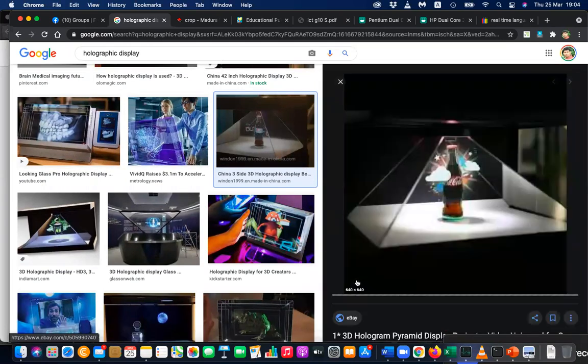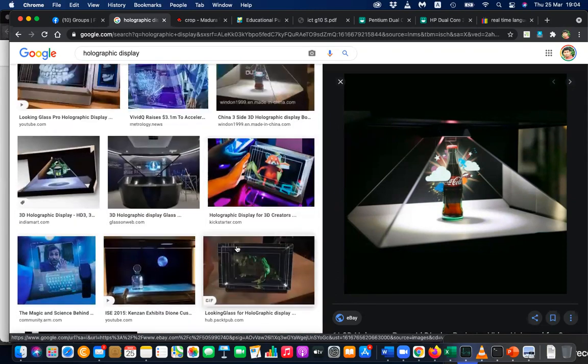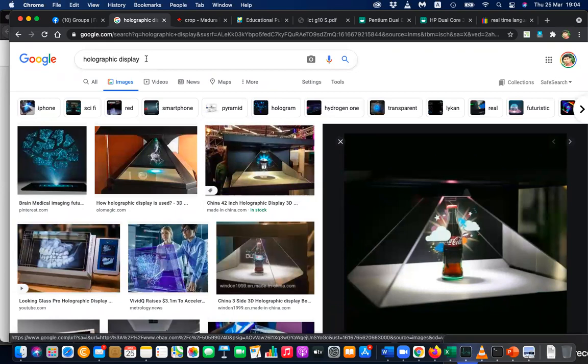You've got to make it. So this is not giving this kind of sharp image, but anyway you can just create it. Even a small one you can create using transparent plastic, but my recommendation is to use glass. Glass is more reflective than plastic.